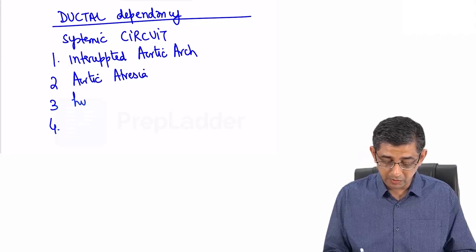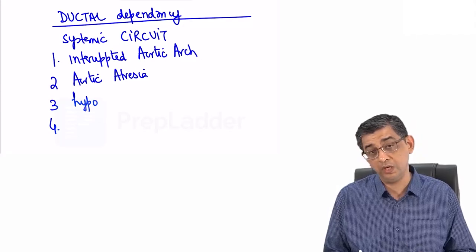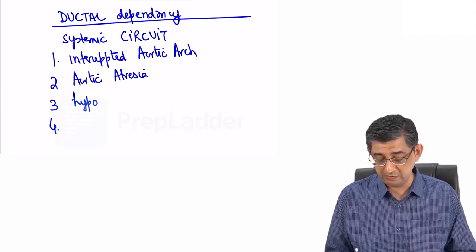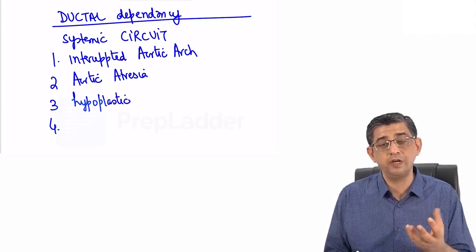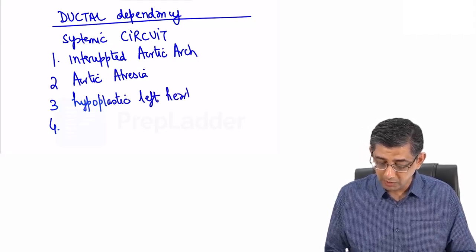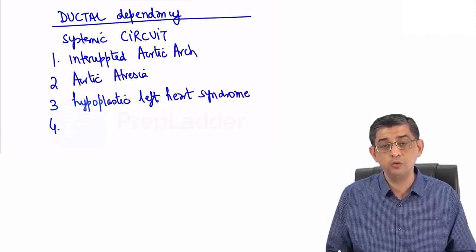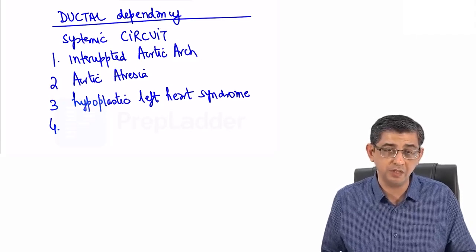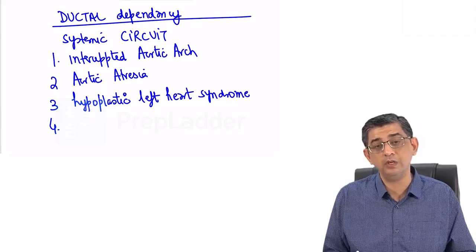Let's go a little backwards. The left ventricle is not developed. Valves are okay, aorta is fine, mitral valve is fine, aortic valve is fine, but the patient is not having substantial muscle in the left ventricle to pump blood. The condition is hypoplastic left heart syndrome. Again, in this condition I can say, though complex surgical procedures can be done, we can go in for age matched cardiac transplantation. Even in this condition per se, I can say that ductus will at least help to prolong life for a few hours.